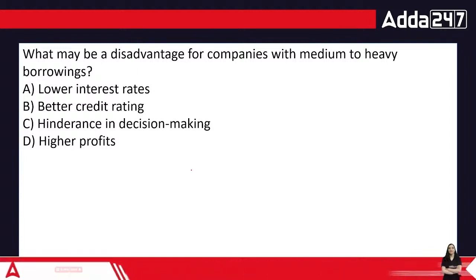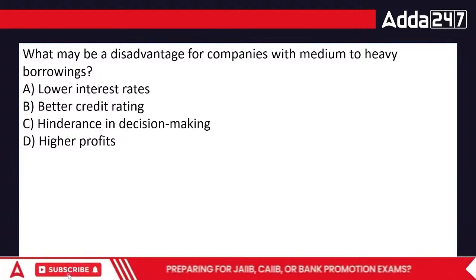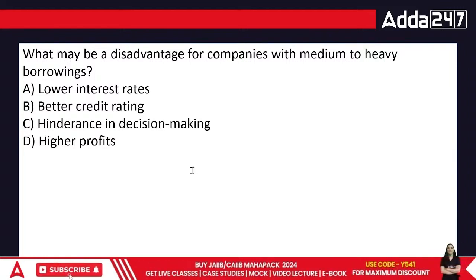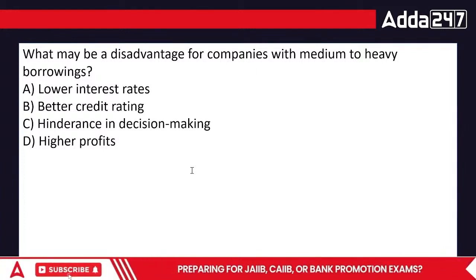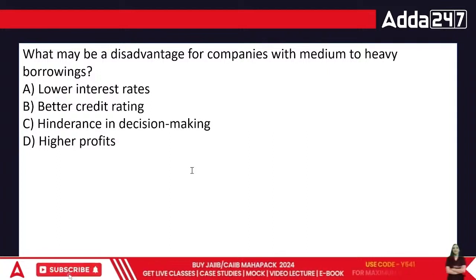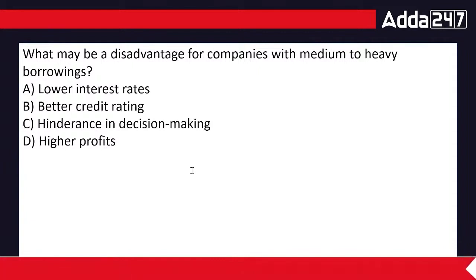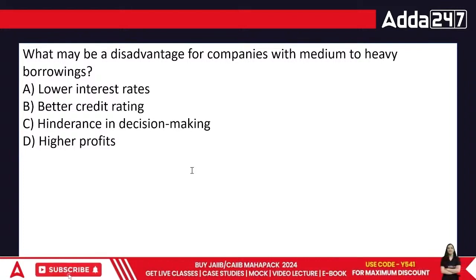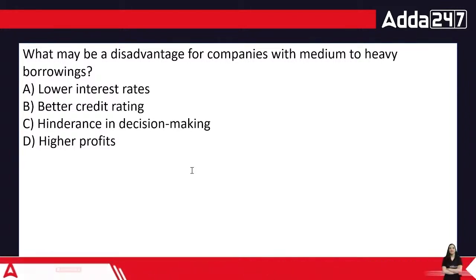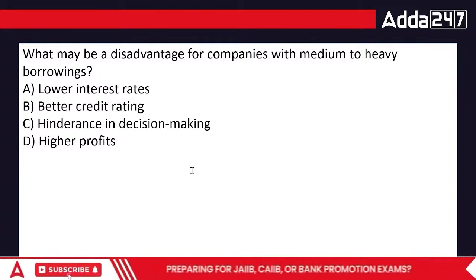Heavy borrowings means a high rate of interest, right? That would be the point. If we have a specific issue like that, then what will happen? Lower interest rates is not the thing, then definitely better credit rating. The more the burden is, the more questionable we become on a genuine note, because if you have taken too many loans, then you have to show your credibility, that yes, we earn enough, it's okay, we can pay the money.